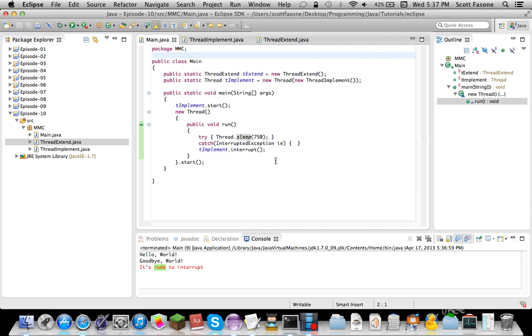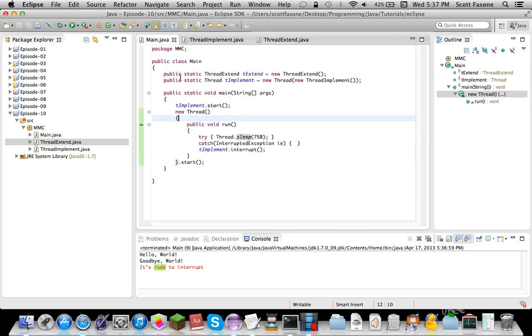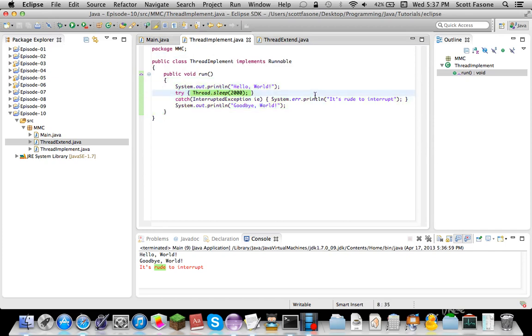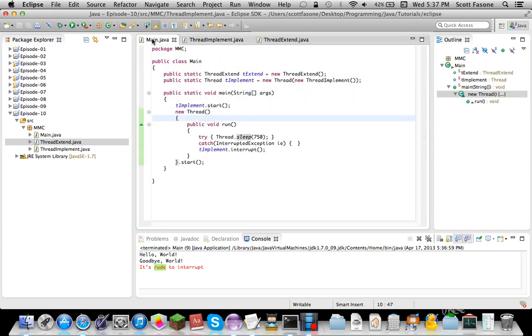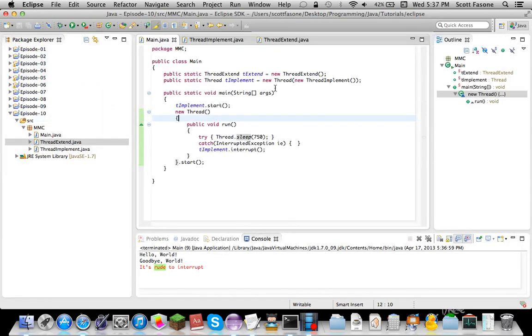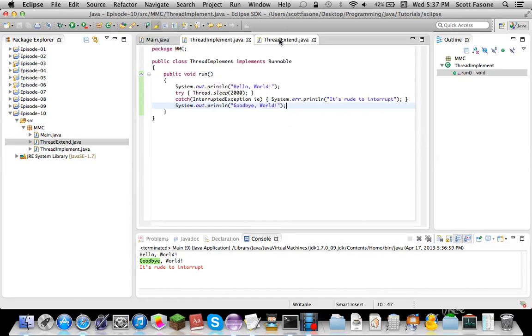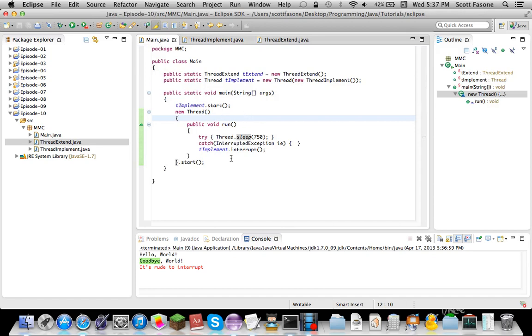Okay. So it caught it. It caught it, and then went on to the next thing instead of terminating. And it only printed the error after the goodbye world because it just printed that out, even though it caught it before it printed it out. Threads work, it just printed this out. And then it went to its errors. So that's how it works.